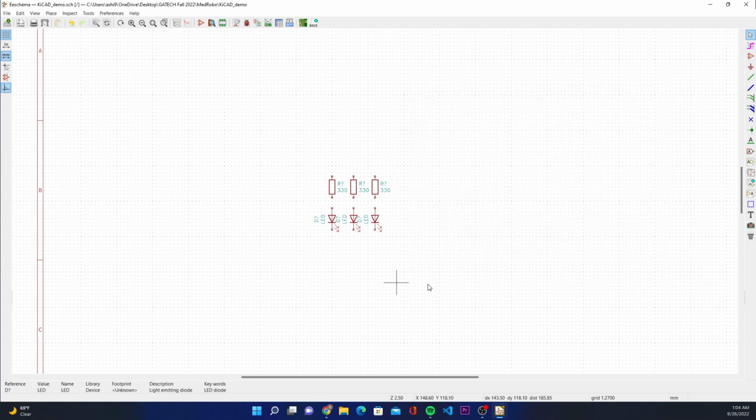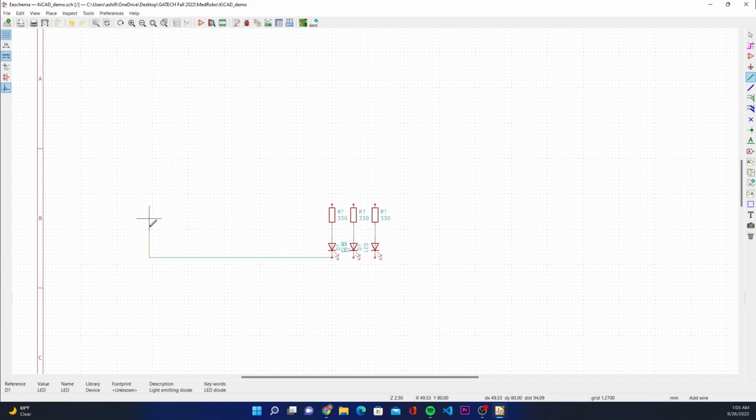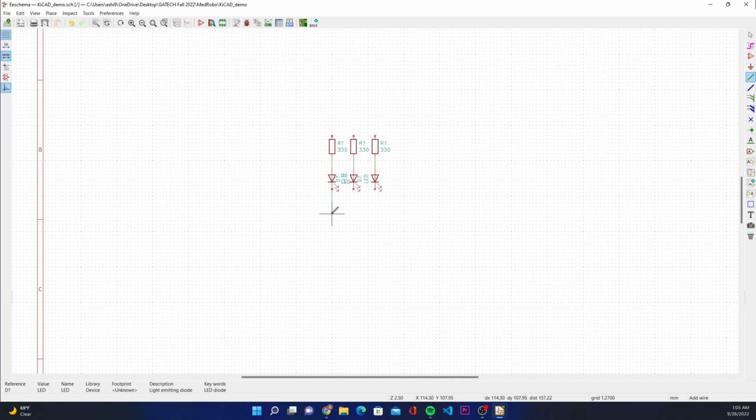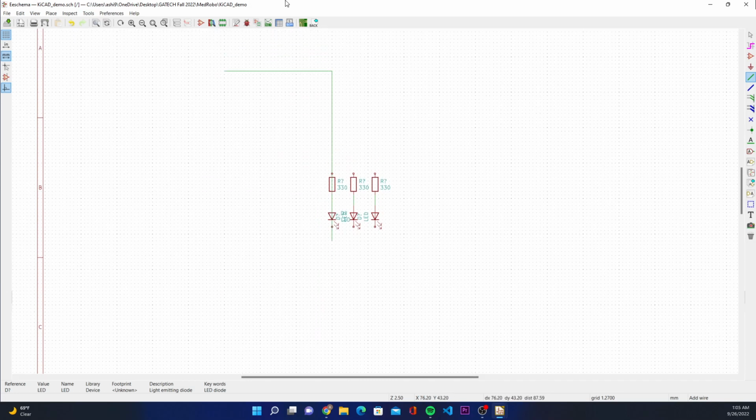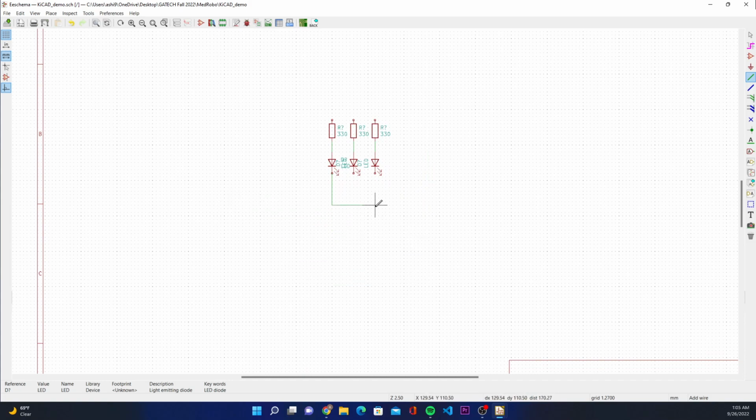So now we want to wire this up, right? To do that, we are going to click our wire tool, and then all we have to do is connect these. Oh, it looks like our text just moved. That's kind of annoying. But for now, let's go ahead and wire these up. You'll notice that it goes in basically all these directions. You can click an anchor point to have it anchored to that point to stop it from moving, to direct it. But this will serve its purpose for now.